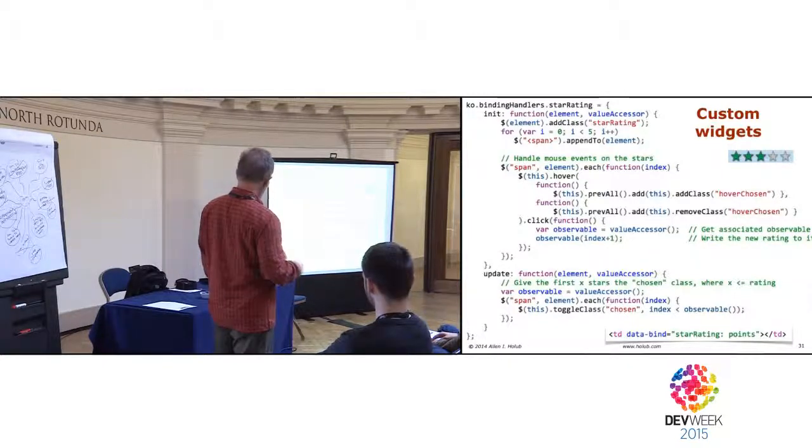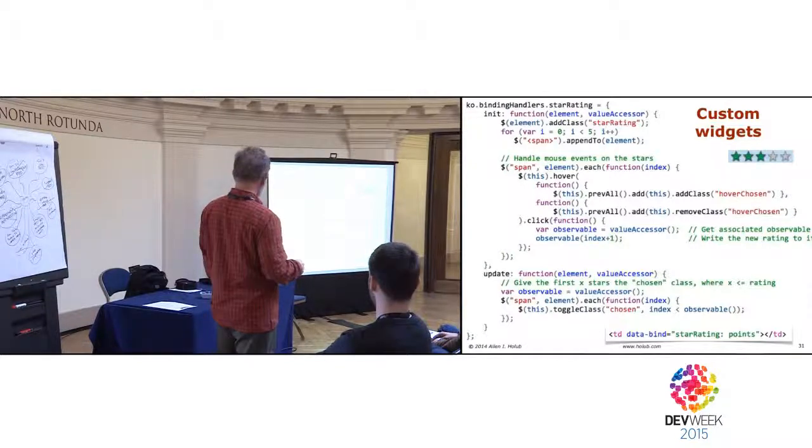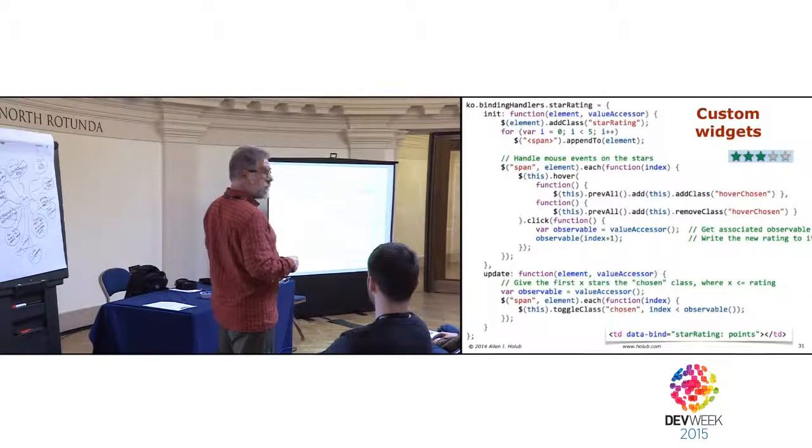And then there's an update binding. It's called automatically when you click on a star, and then it updates the UI in order to reflect the fact that the star has been clicked. And more importantly, it's going to update an underlying element in order to indicate that the star has been clicked, using the value accessor to put it into the user.